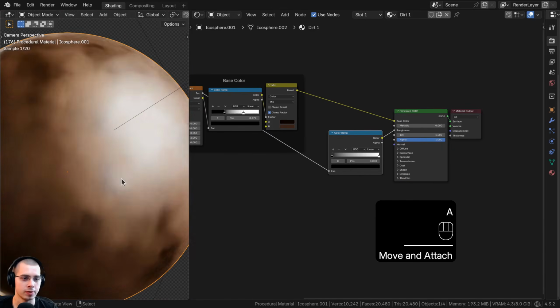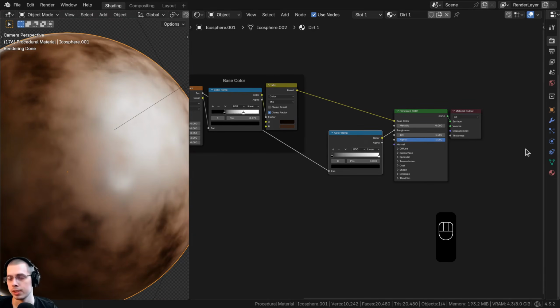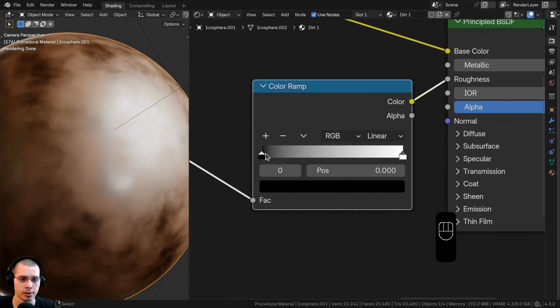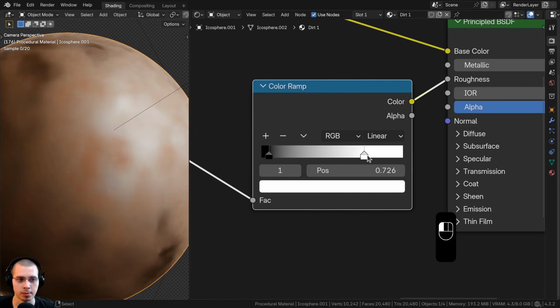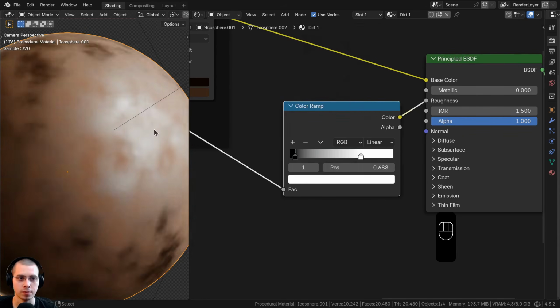So now you can see there's a little bit of difference here in the roughness, but I want to change these values to kind of change where the roughness is or how the roughness looks. So I'm going to drag the black tab out a little bit, and then I'll drag this white tab over quite a bit more, and you can see if there's more white colors, it's going to be more rough. And make sure the white color is just fully white.